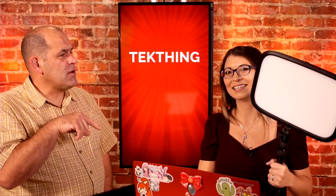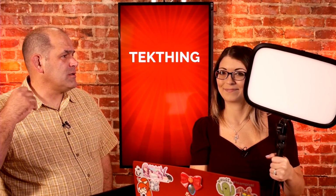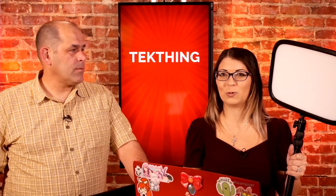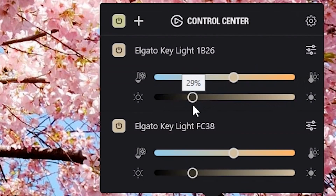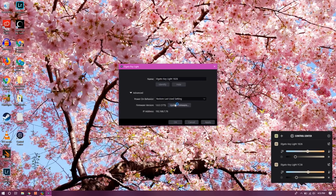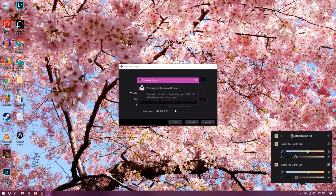The big attraction for this, though, is the wireless connection that allows you to set the brightness, the Kelvin temperature, and do effects with it. The desktop and the mobile app are very, very small, but they include everything that you need. There's a power button right in the application. There's also a brightness bar, so you can make it super bright or really dim. There's a color temperature bar as well. There's also a settings menu, so if you need to update the firmware, which takes less than a minute to complete. I had to do that when I first got it in the mail.